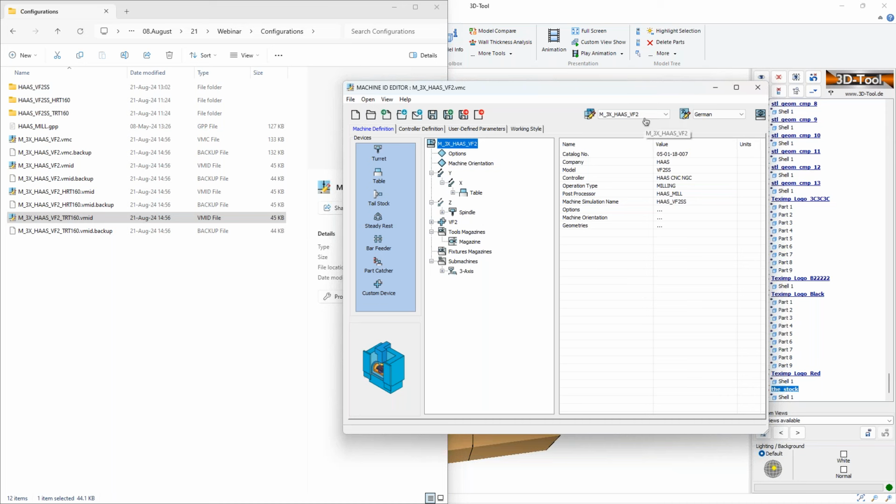even if these are configurations, the idea is not that the single GPP is used, also single machine simulation is used. For every one of these configurations of VMID, you can assign either the same GPP or different GPP. So when I'm going to post-processor, I can change the post-processor. If I go to the machine simulation, I can change machine simulation name.